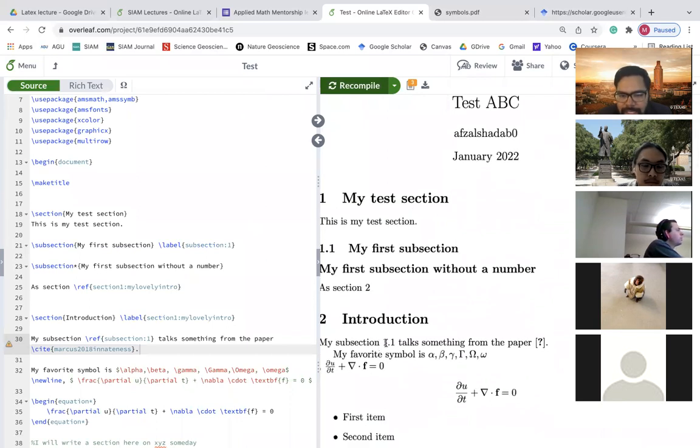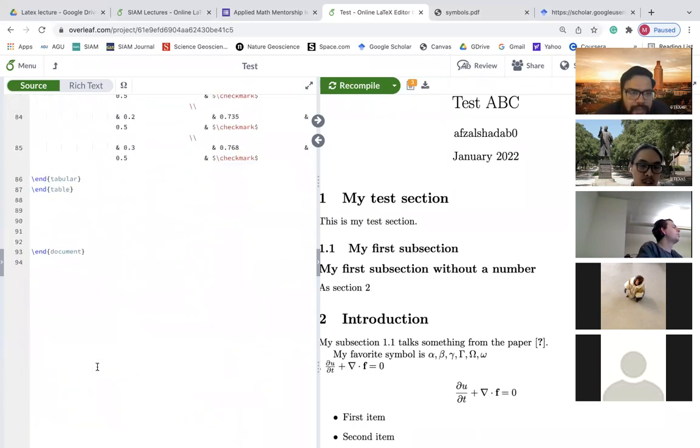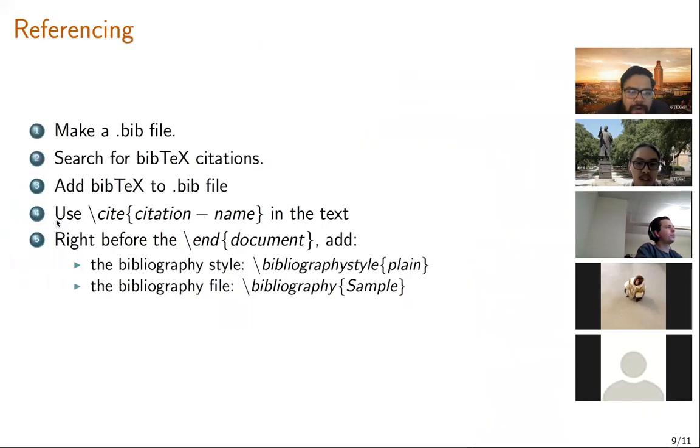So my subsection 1.1 talks about something from the paper. And the reason why you have these question marks is that you have cited it, but you have to add the references somewhere. For adding the references, you have to do the last part, which is right before the end of the document, add \bibliographystyle.